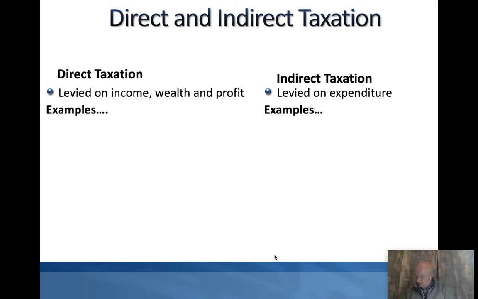There is a chart on page 5 in your booklet, so I'd like you to have a go at completing it. If you need any help, take a look at pages 459 through to 469 of Powell, where there is a detailed explanation of the tax system in the UK and the different types of taxes that are available. So I'd like you to go away, have a think and do a bit of research on that, and then come back to the presentation, and we'll talk about the different forms of both direct and indirect taxation. So if you'd like to pause the presentation at this point, go and do a bit of research, and then come back to the presentation as it suits you.